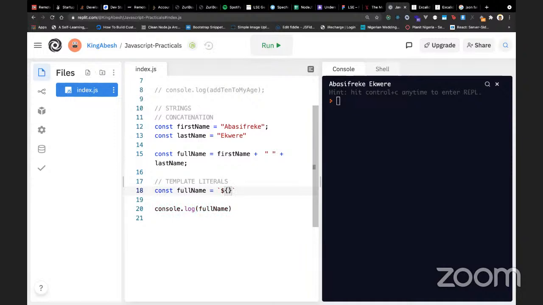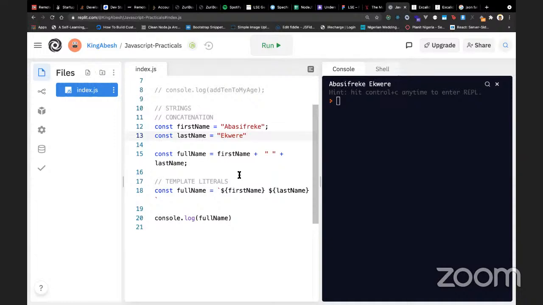You see that? Then you can type your first name, and then in your mind, you want to give a space. You don't have to concatenate like the way we did here. You just come here and do this, and then you do last name. It maintains that space. If I run this, what's going to happen? The aim of this class is to make you see how things happen in real time, not just come and start showing you slides and all that.